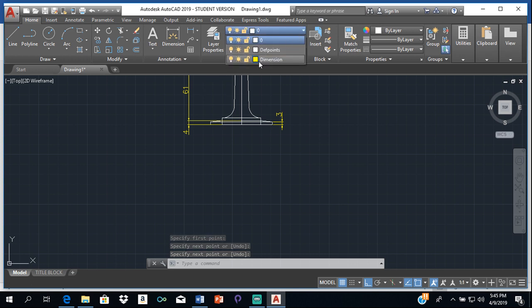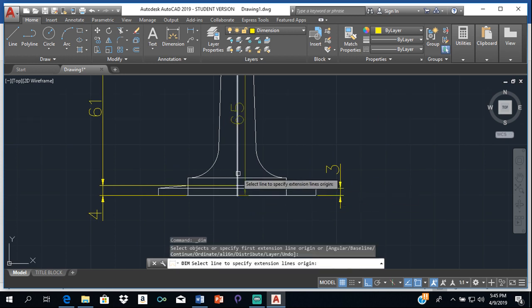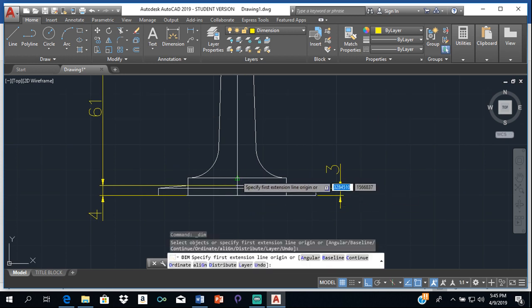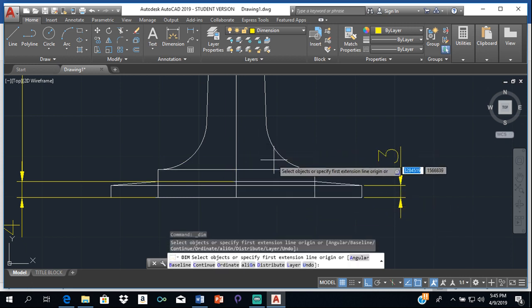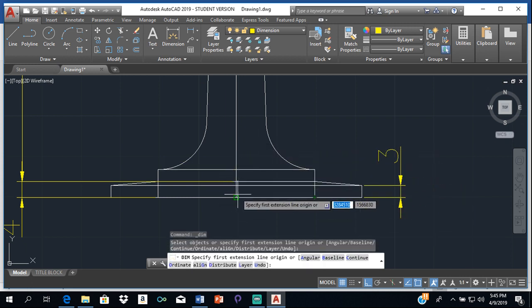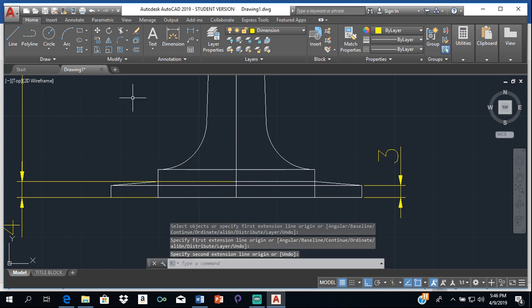So then we select dimension, click on the dimension here. I didn't have to use the center line because midpoint is on and it would have given me the midpoint. So I'm just letting you know that. Alright, so now we click from here, from the center here, to the 12 over here. Oh, if I do that, it would be 20. So I need the line that represents 8. Alright, so let's do this for that.